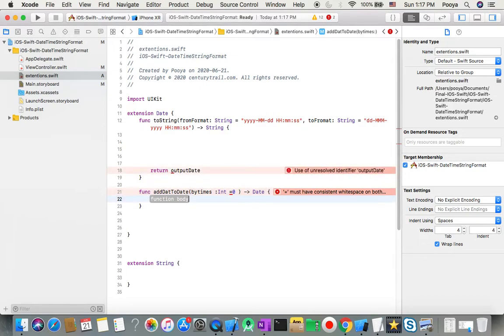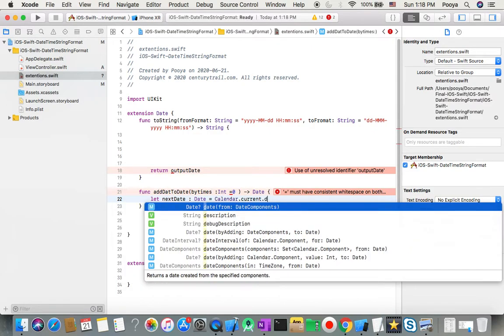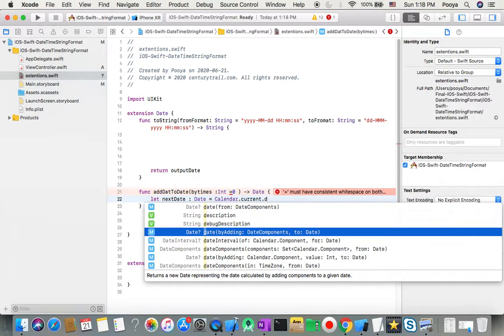It's an easy function, so let me write it right now. So I say let nextDate, type of Date, equal Calendar.current.date(byAdding:). So it returns a new date calculated by adding a component to a given date.